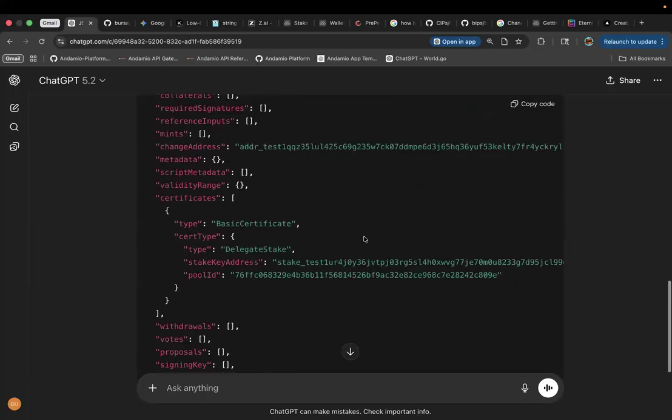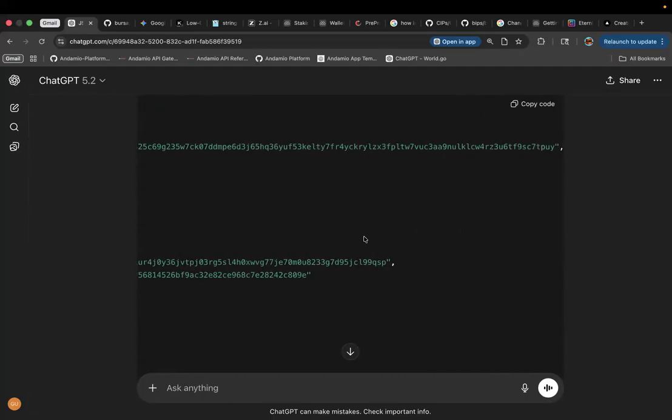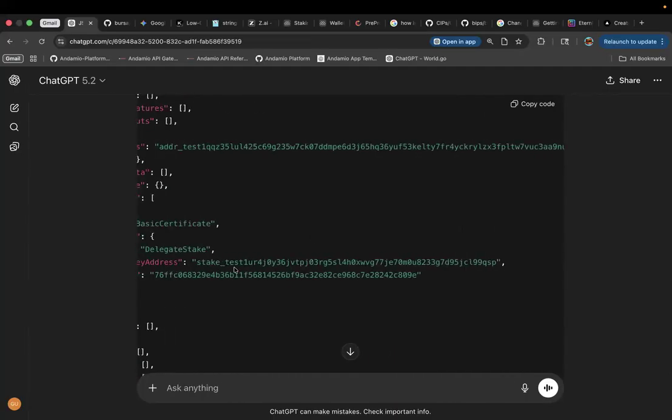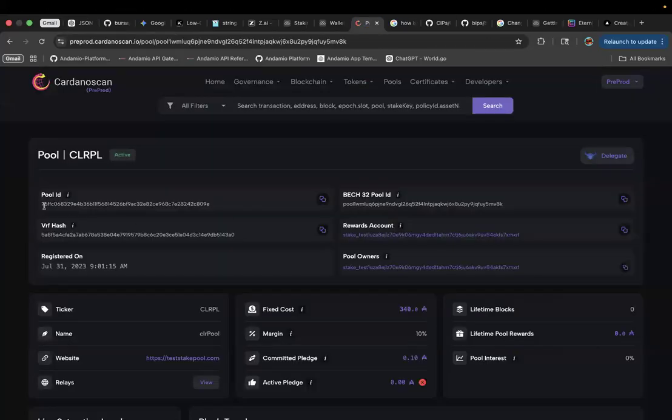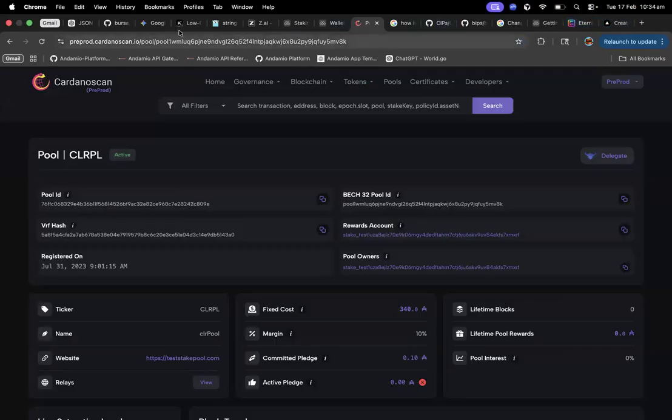Okay. Stake key address is some stake address that is generated. Pool ID is 76809E. Let's make sure that is correct. 76809E. 76809E. So this is fine.